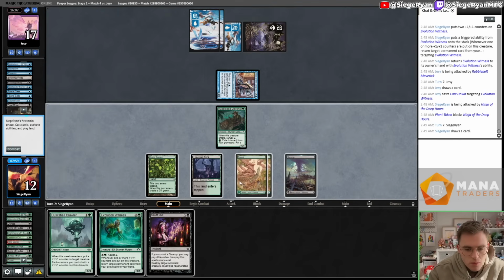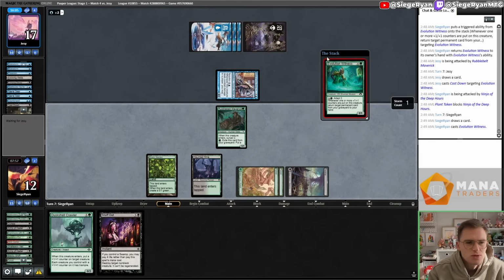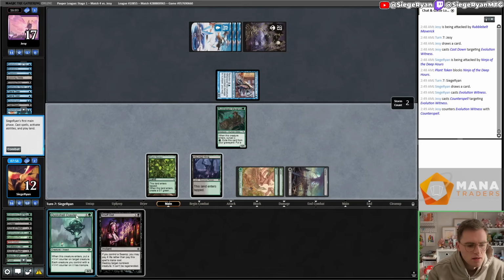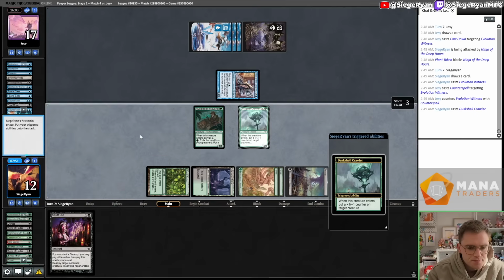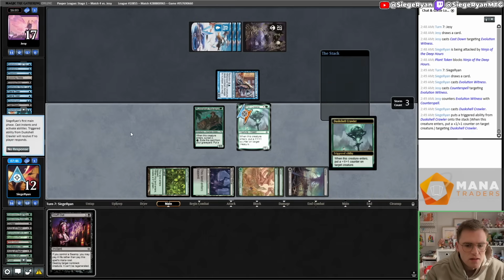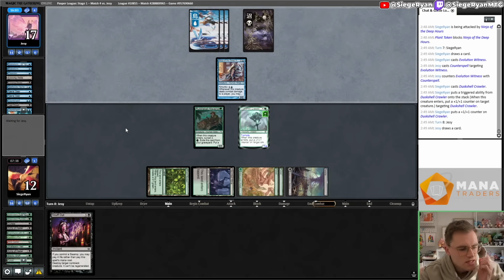Alright, snuff out. I mean, we'll play our witness, see what happens. They do have another counter spell. Okay. Alright. Well, let's play the Dusk Shell. Let's just put a counter on itself, I think. Maybe just hold back as well. Like, we just use the snuff out when we need to, is my thought.